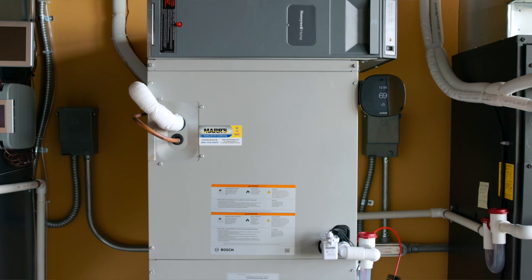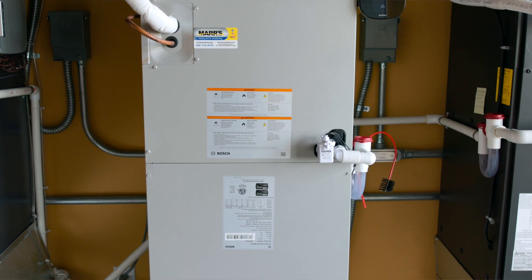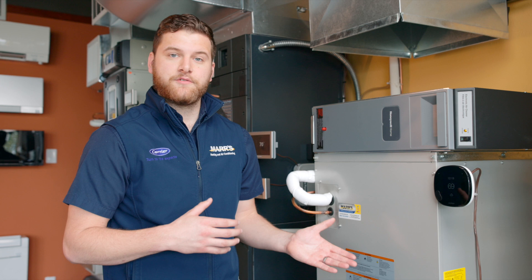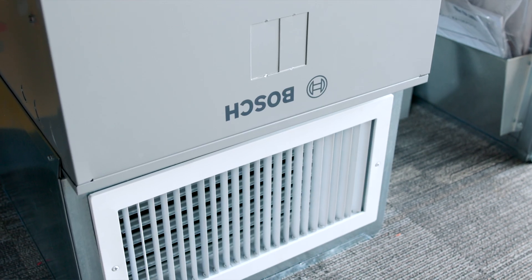Here in particular, we have it hooked up to a single-stage, all-electric air handler, so when the heat pump is no longer able to keep up, it'll add in a little bit of supplemental electric resistance heat as well. But this unit can hook up to a one-stage air handler, a two-stage air handler. They make a dual-fuel coil where we can hook it up to any furnace, including, in many cases, your existing furnace.